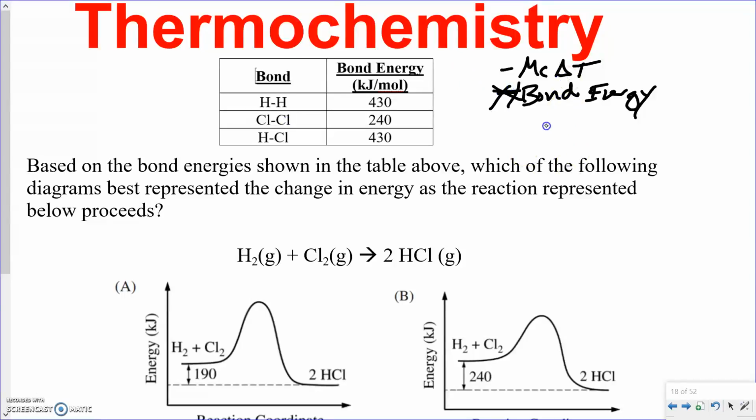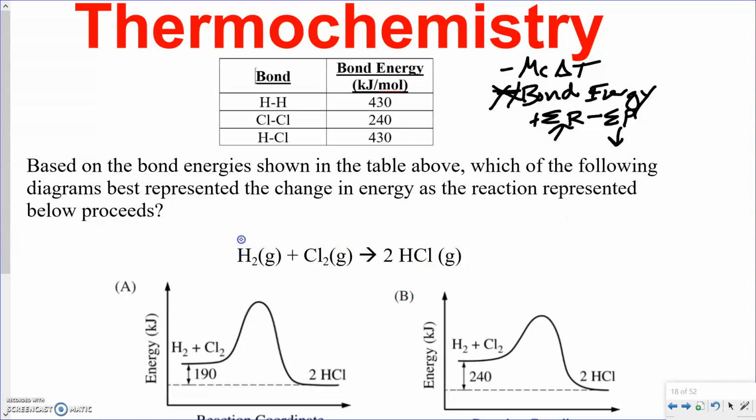And remember, the bond energy is solved by taking the sum of the reactant bonds and subtracting from it the sum of the products. Remember, that equation is not on your formula sheet. You have to remember that order. And I always remember that order, knowing that my reactants are going to be positive and my products are going to be negative, because energy goes into our reactants, and therefore it is required, and energy is released with our products and therefore negative, okay? That may or may not help you. See if you can find a way to help you remember, okay?